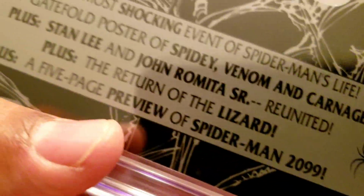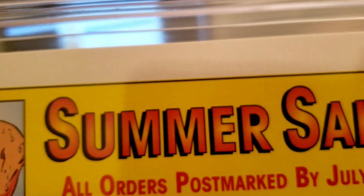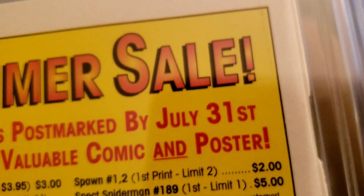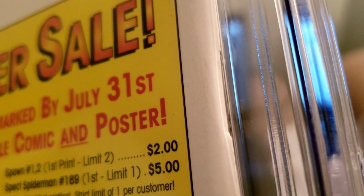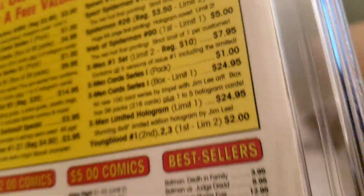I don't know how this is a... How is this a 9.2, man? Maybe some cleaning. No, that's... Staple? Is that a rusty staple? Could be.